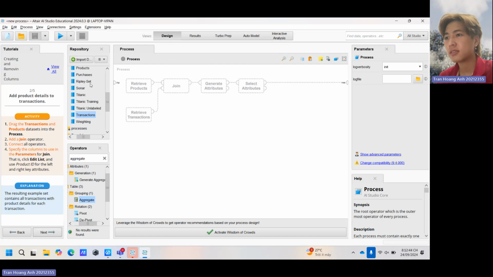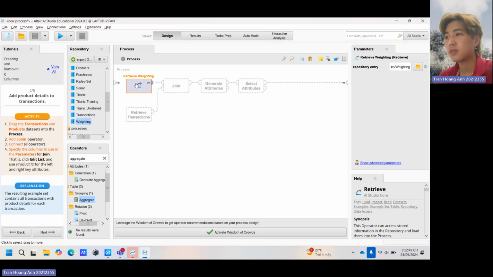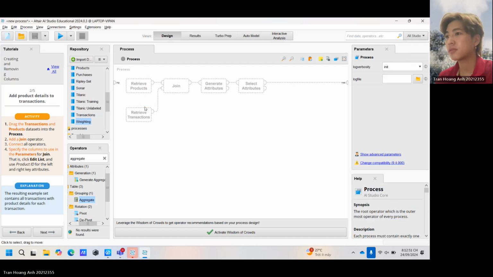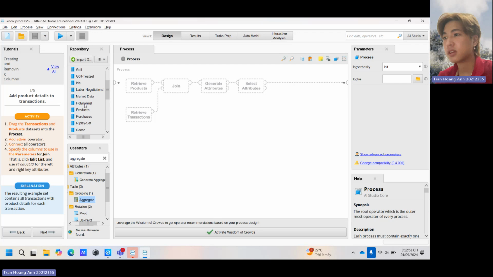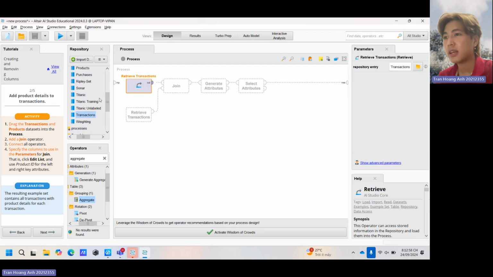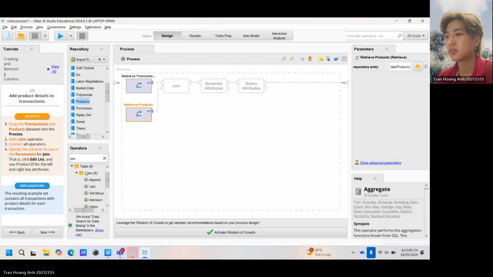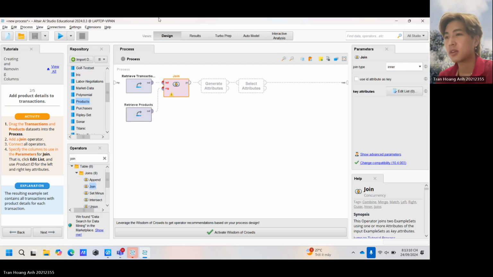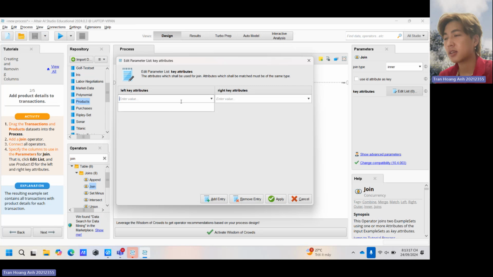First, let's take the example of transactions and products again, with the join operator, join and edit the list with a product key.